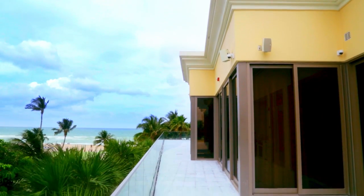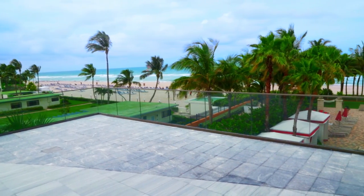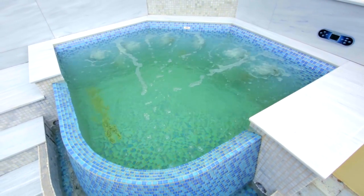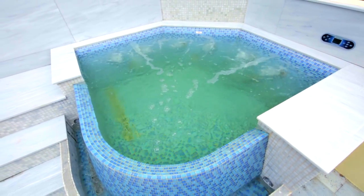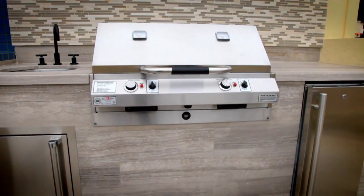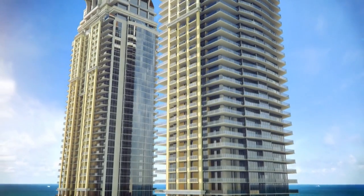Not only do you have the interior finishes, but we finish off your balconies as well. We provide a spa and sauna in selected units on your terrace. The South Tower has wrap-around balconies, so you've got your own individual hot tub or spa with a summer kitchen, undercounter refrigerator. What we're creating here is estate residences — the only difference is that they're stacked. It's like having a single family home in the sky.